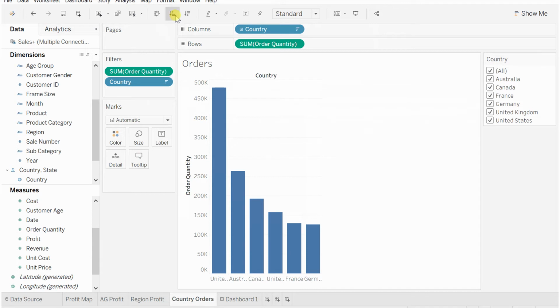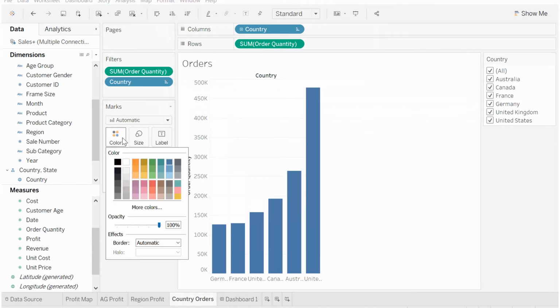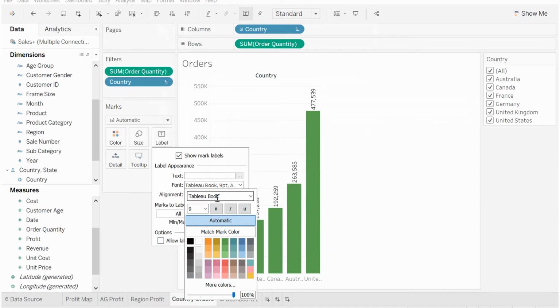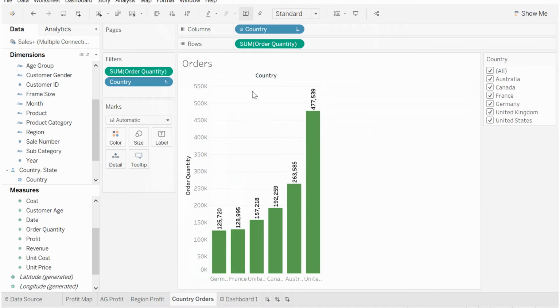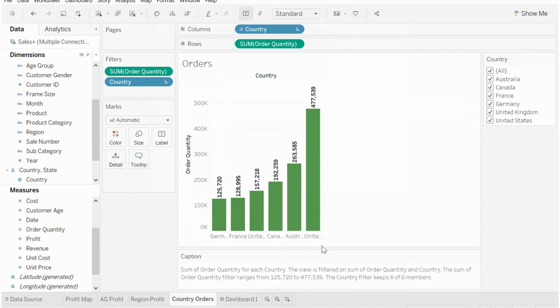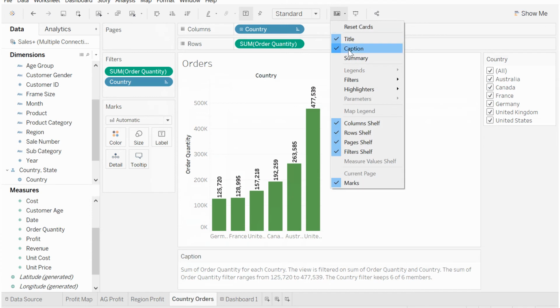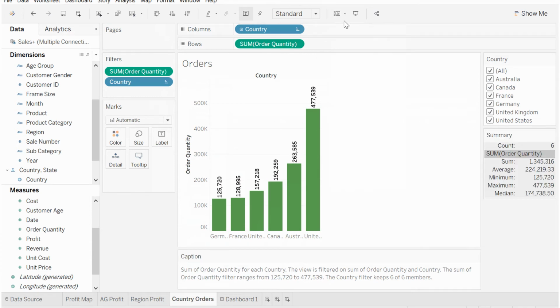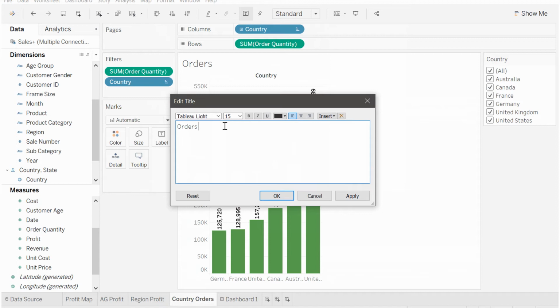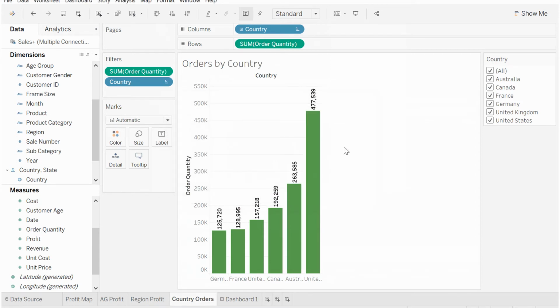Then with the toolbar, you can filter things, you can arrange things, you can flip the visual. In marks, you can change the color of what you're showing. You can add labels. You can change what the labels look like, you can make them bolded. And finally, with the little drop down here, you can add and remove the title. You can add a caption, which is auto-generated, super useful. You can add a summary, which gives you a summary of all the statistics within the visual. You can take all these things away. And all of these things, like changing the title, are essential components of creating good visualizations.